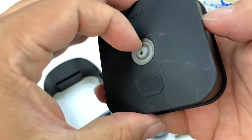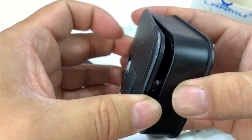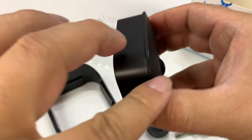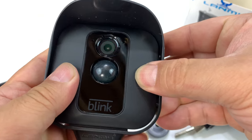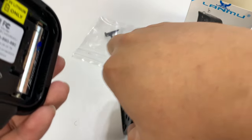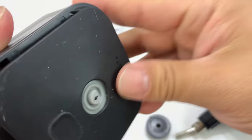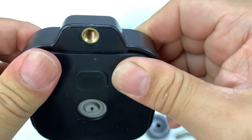Now, how do you get the sucker in? So to install this, what you're gonna have to do is remove the back here, I think. So if we pull this off, there we go. These two ridges on the camera are actually what's gonna hold it in place. So now we can just drop it in like that. And then I can take this back plate again and then put it in there on the top, and then it'll snap into place on the back here.